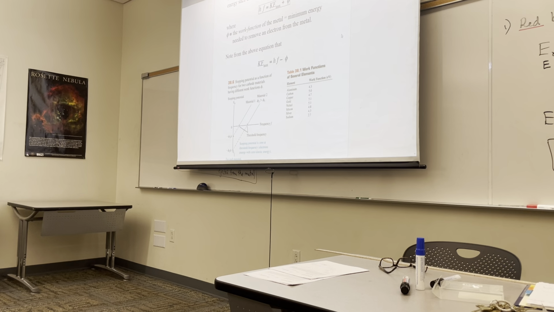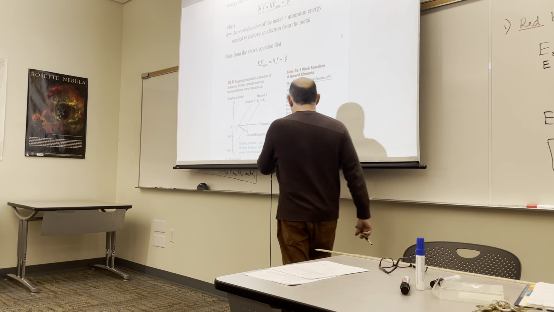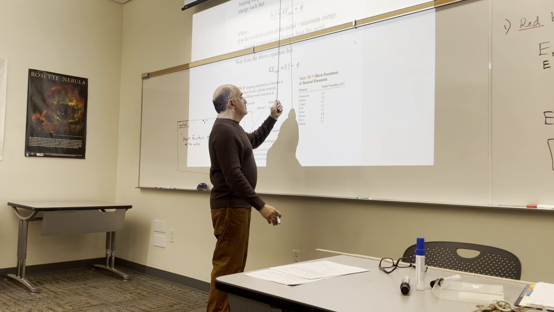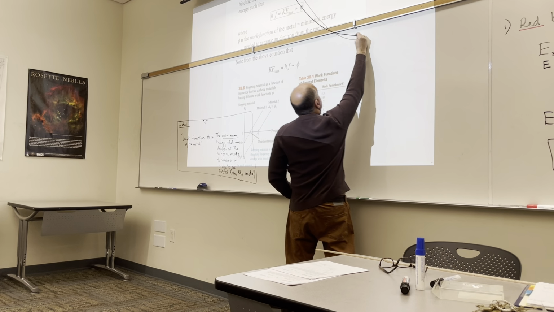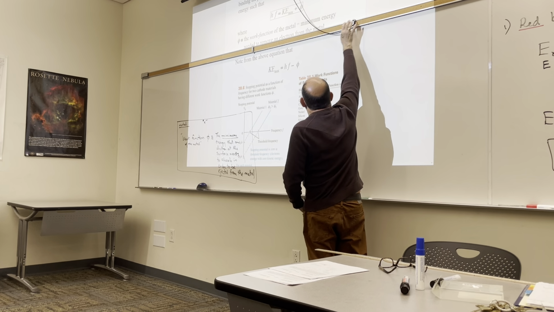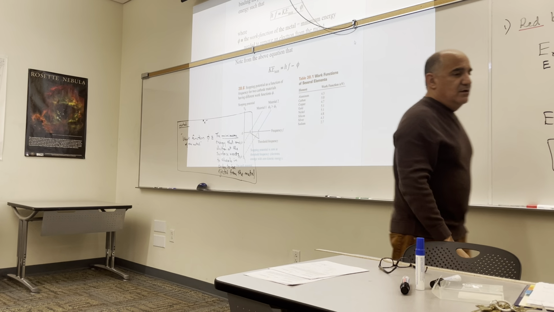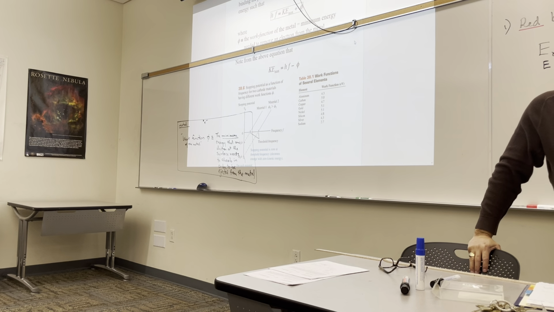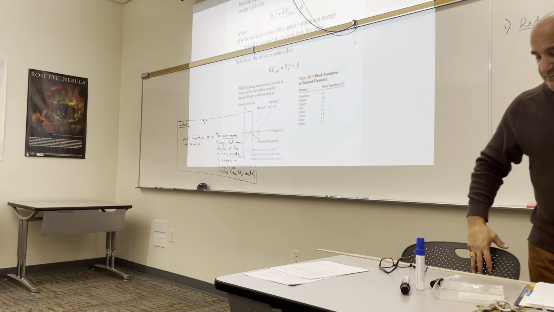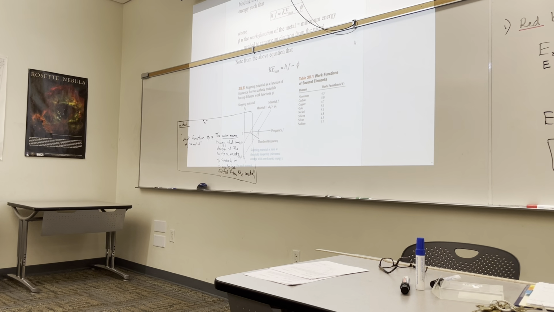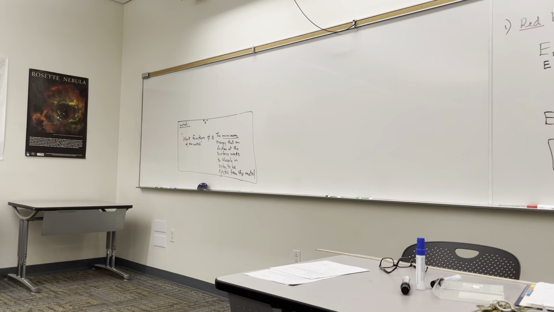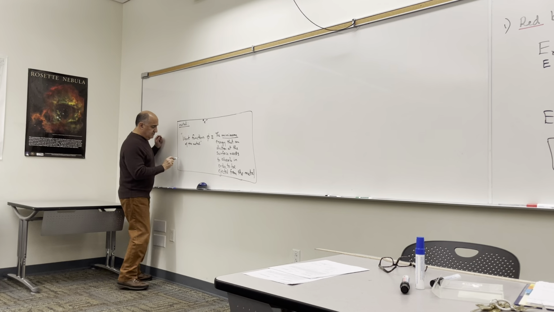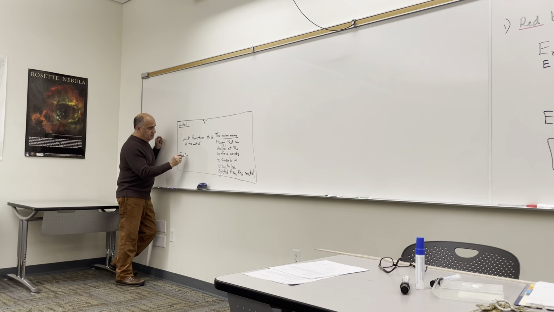So suppose this is a sodium metal, and the work function of it is, in electron volts, 2.7. So what does that mean? That means that if an electron is at the surface of a sodium metal, if you supply that electron a minimum of 2.7 electron volts of energy, then the electron can leave the metal and be ejected. So if this is sodium, I'll just write a little note over here for sodium.